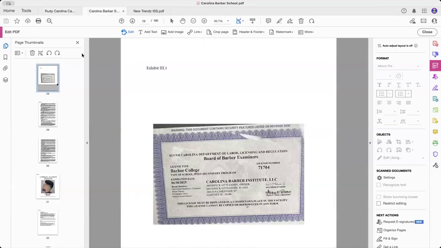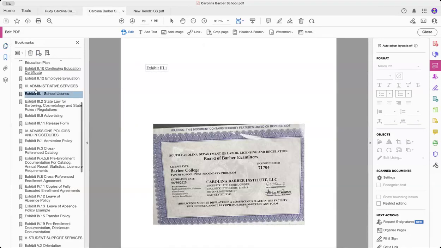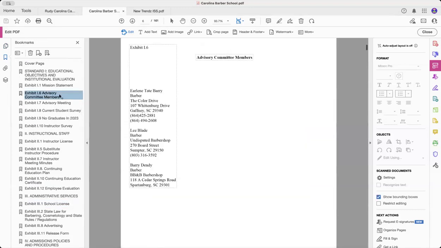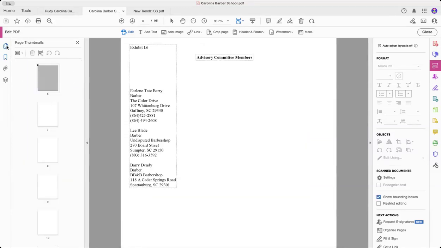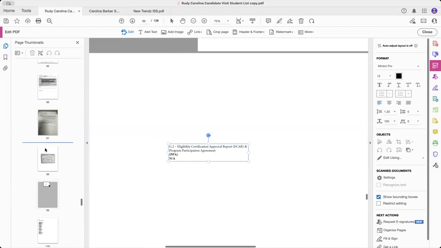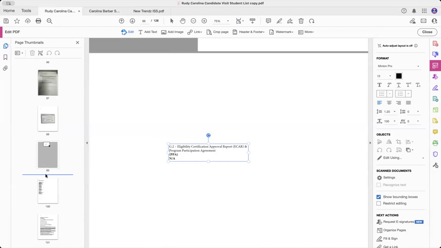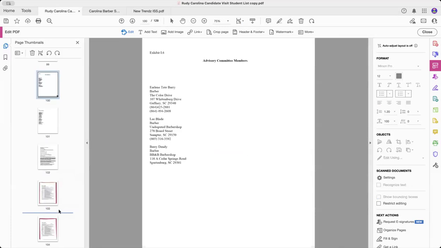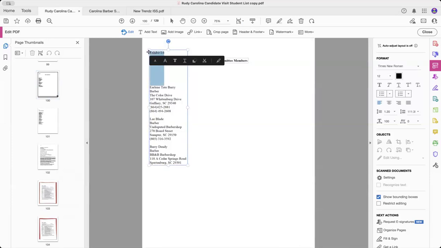Now we got G3 advisory committee roster. So we got to go over here to our original ISS, go to advisory members. That's page 6. So copy that. And here, advisory committee, paste, and that's going to be G3. So we're going to change this to G.3.